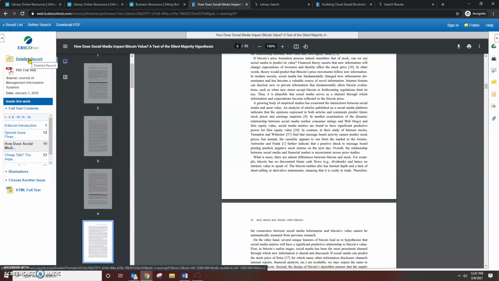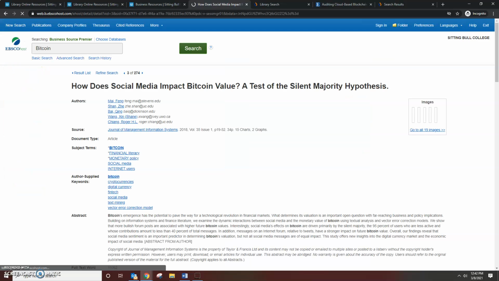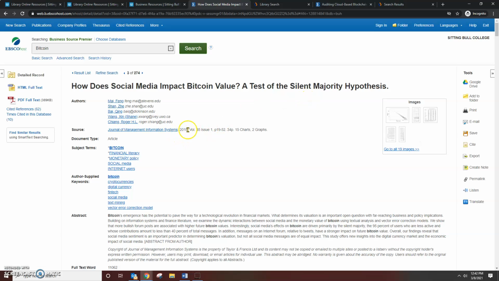Also, if you're doing an annotated bibliography, over here on the left, you can click on detailed record. I don't know if the information will show up, but it should give you a date, volume, issue, page numbers. Sometimes you use that in your bibliographies. Also, there's cited references. Sometimes you might find something else that they didn't put in their paper relevant to what you want to talk about, so you can check on their references and see if you find any of those interesting. So that's how we search for papers.